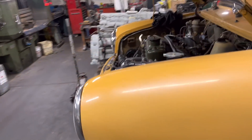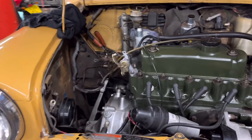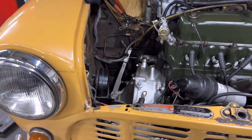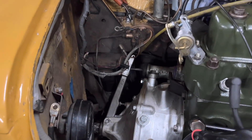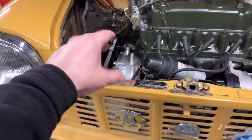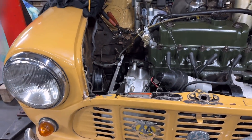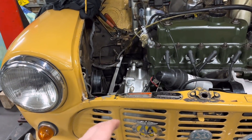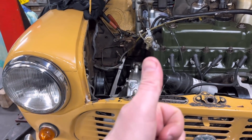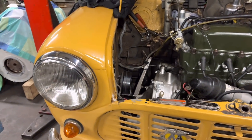Update on the Mini: we've had Bob in today and he's reassembled the clutch. We put the new arm on as you can see, done a few fine adjustments, and we've got a proper pedal now. He's just got a few little bits to finish off tomorrow and then we're going to give it a test drive. Hopefully that has solved our problem with the Mini clutch.